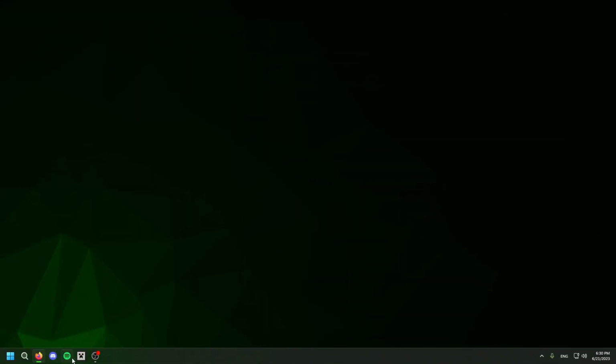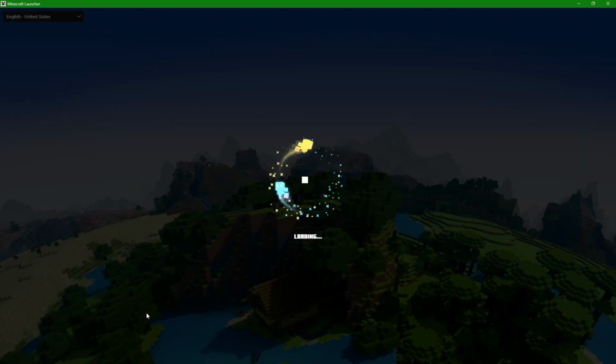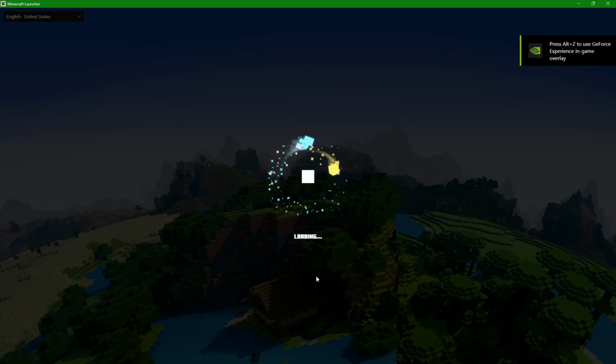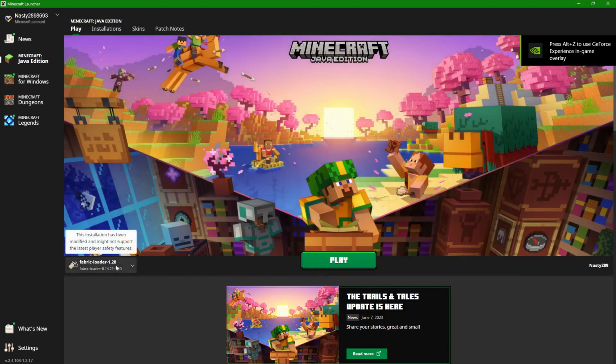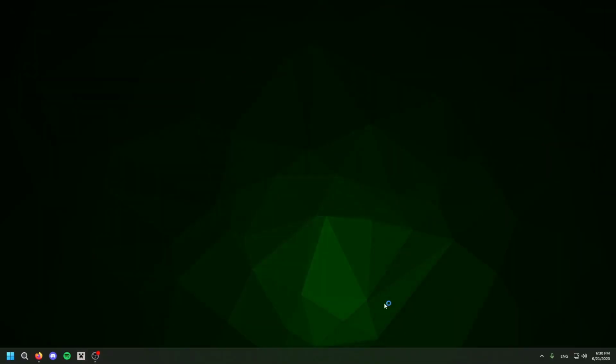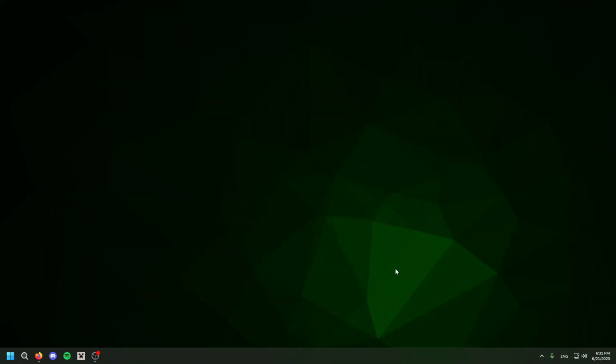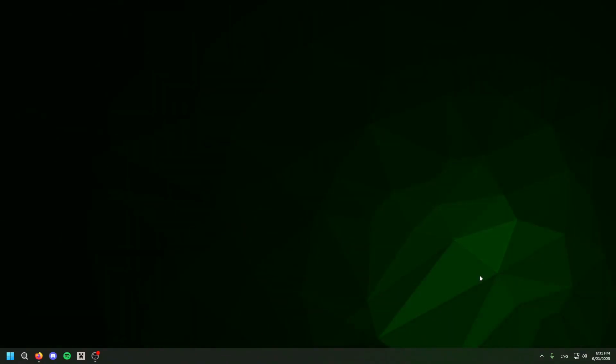Now, just to make sure that everything worked, that there are no compatibility issues between the mods, maybe you got the wrong version, just wait for a sec, let Minecraft load again. And then when it says 1.20, just quickly press play to make sure that it has actually saved. Now this will, of course, load again, makes sense.